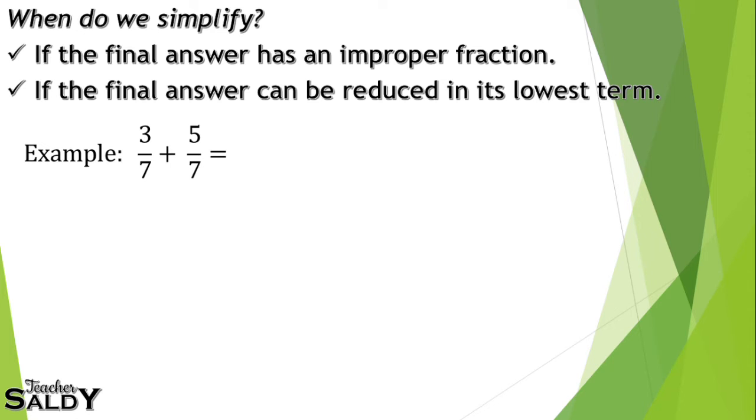Example. Let's say 3 over 7 plus 5 over 7. Okay, that's correct. That's 8 over 7. So 8 over 7 is an improper fraction. So you can rewrite it as mixed number to simplify. But in other cases, when the direction wants to have improper fraction, you do not simplify because 8 over 7 is the final answer. But mostly, improper fractions as the final answer is not considered. So this is why we need to rewrite it as mixed numbers. So 8 over 7 is also equal to 1 and 1 over 7.